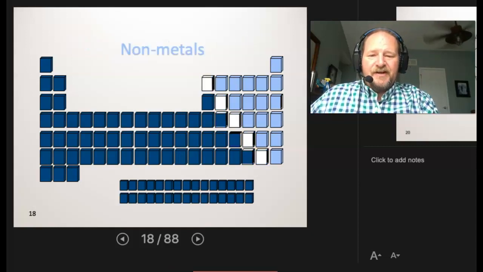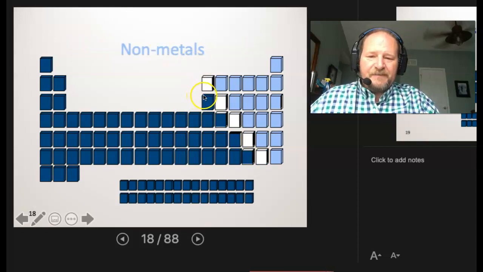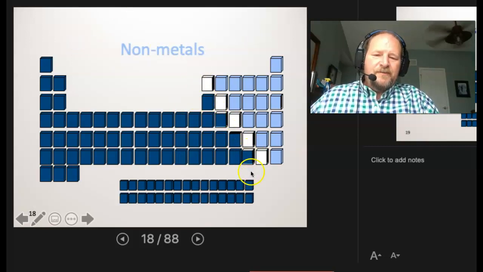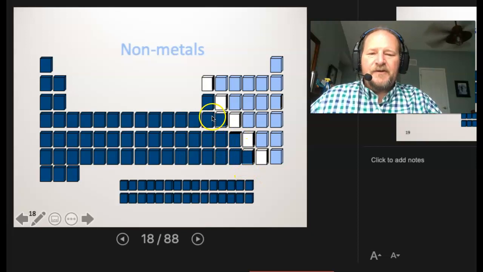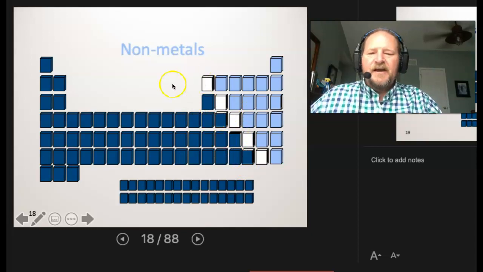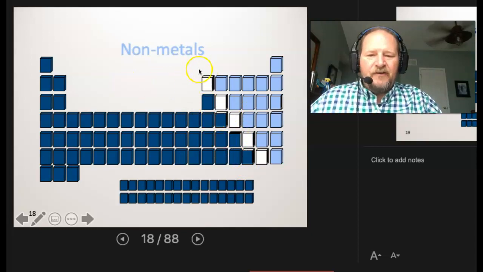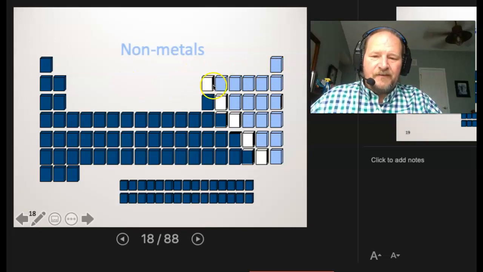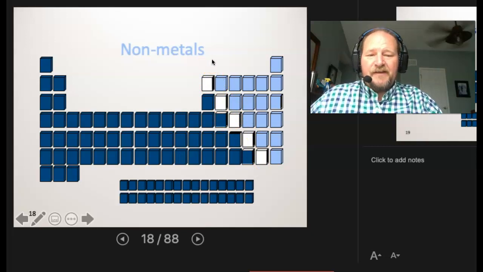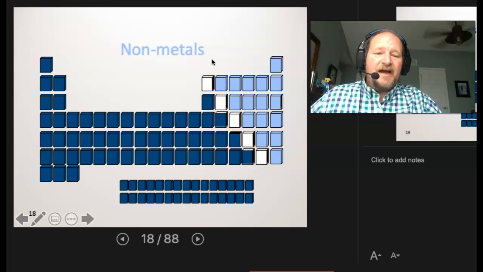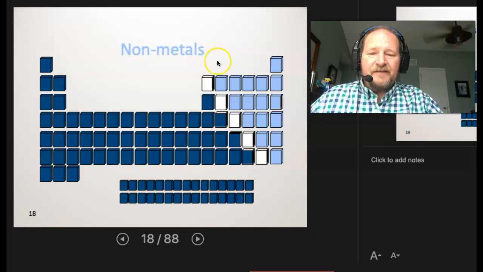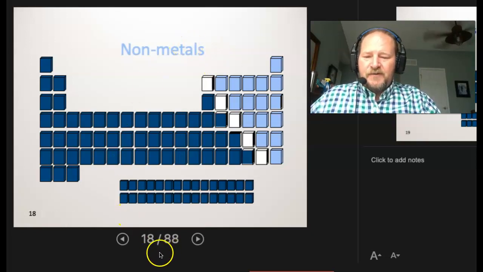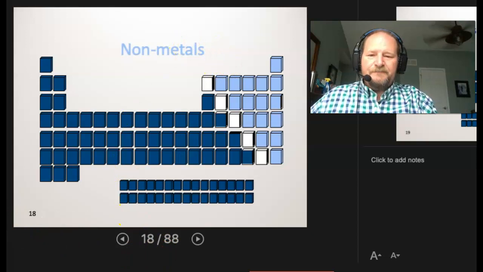Now in our course, we're not going to be taking a look at those. We're going to be treating it very cut and dry. So that stair step line that I put in will truly be a divider for us. As we're moving forward in this course, everything to the left is going to be a metal and everything to the right is going to be a non-metal. And so these in the middle here, we're going to be treating as non-metals. Of course, I'm going to have things in place so you don't have to worry about this little lie I've told you, but I don't want you to run around thinking that that's completely true. We're just trying to make it as easy to understand as possible.